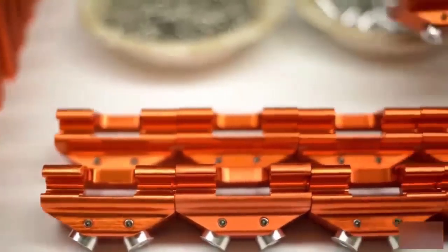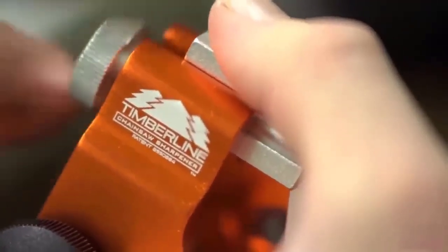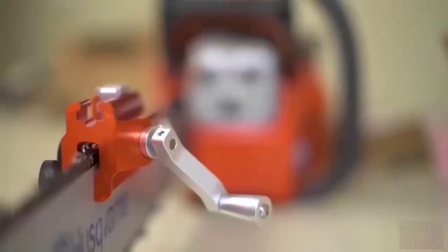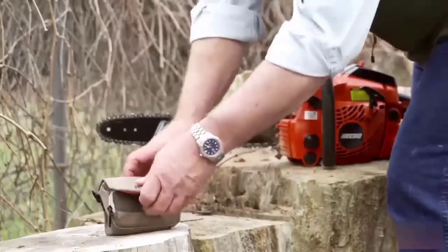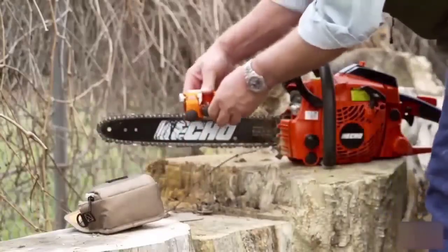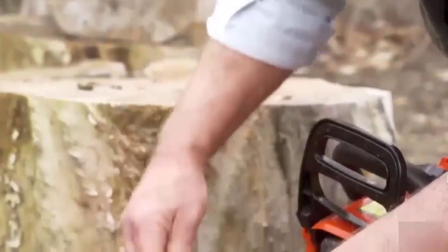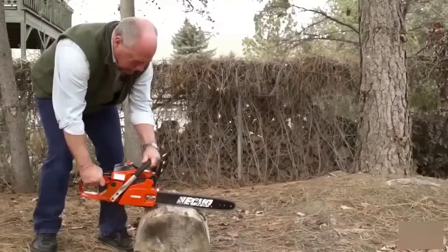With the chain sharpening attachment, make your chainsaw as sharp as when you bought it, saving time and labor costs. The jigs are used to sharpen the chain teeth at the correct angle, and the sharpness of the teeth guarantees high performance of the chain as well as quality, effective work. Correct sharpening of the chain will ensure accurate and safe operation of the whole tool — use when sharpening with a round file. The small size of the fixer allows you to take the template with you.